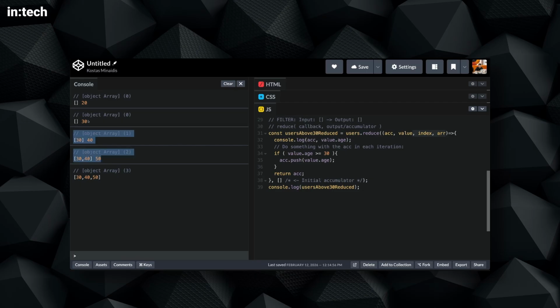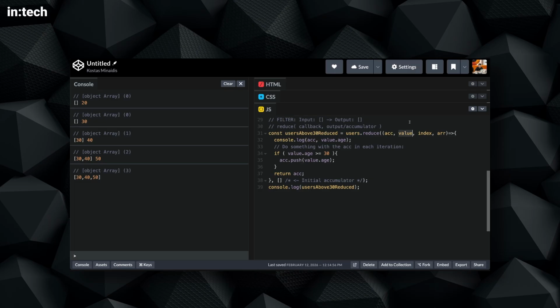You will see on each iteration what the accumulator is and what the value, the second argument, is. Also, since we are reducing users, and the values inside are users, we can rename the value to something that relates to it.